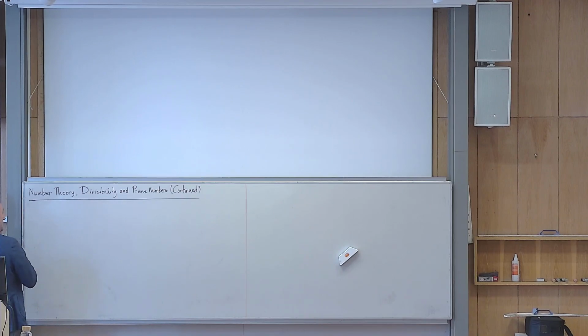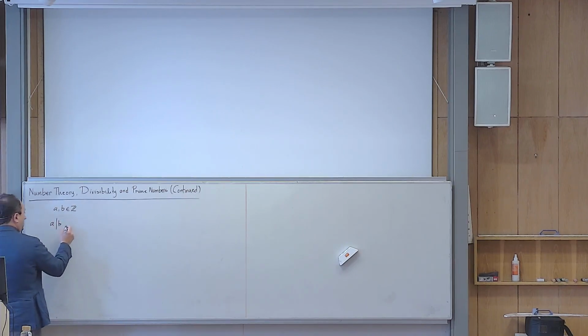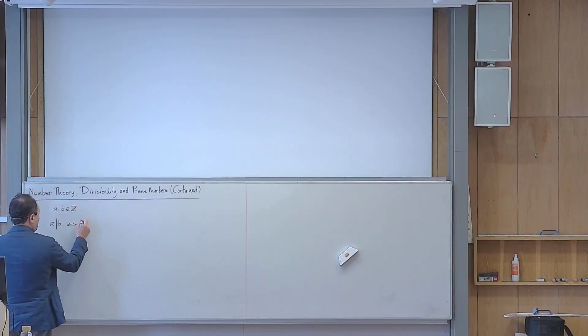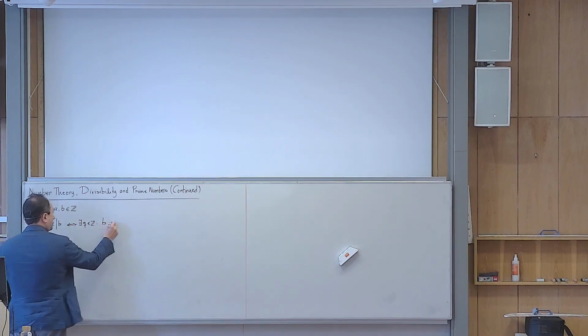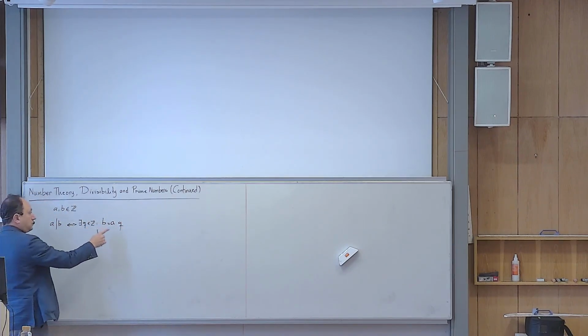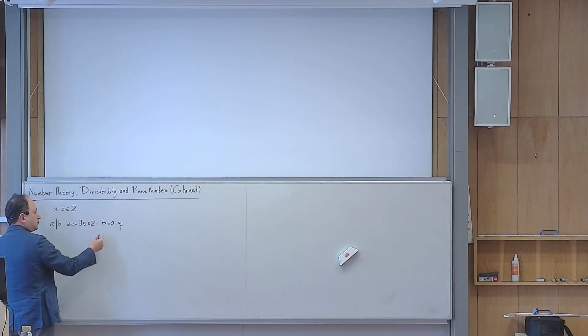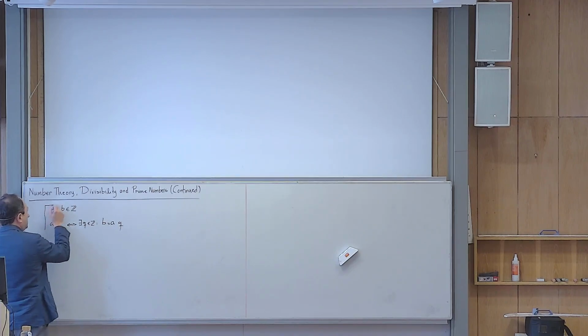We say that two numbers A and B, say integers, coming from the set of integers, A divides B, or B is divisible by A. What do we mean by this? We mean there exists a Q in Z such that the number on the right is equal to the number on the left multiplied by this Q. As soon as we are able to guarantee the existence of such an integer so that the left-hand side multiplied by that becomes the right-hand side, then we are done. So this is what we learned before.